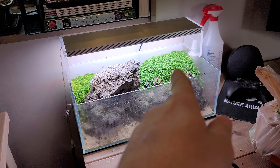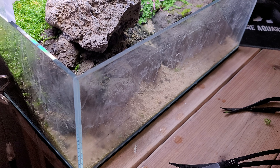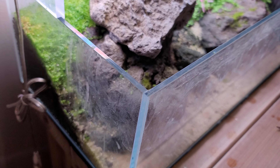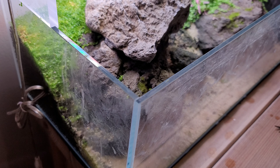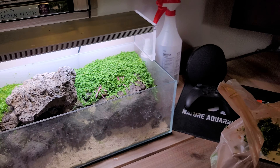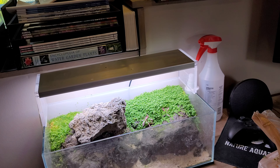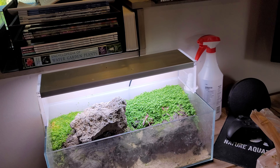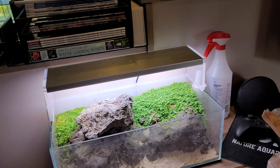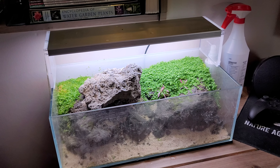I'll show you guys a couple other plants too. Basically I'm trimming it — this tank's not the easiest to trim, especially around these edges, so I kind of have to use my moss shears to get around some of the harder-to-reach areas. It's a little time consuming but it's fine. It's going to take a little more time especially when we run CO2, because once CO2 starts this tank it's going to grow even crazier. That brings up the question of whether I should run CO2, but I'll still put CO2 on this tank of course.